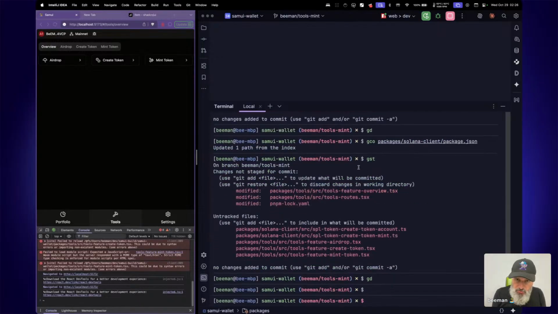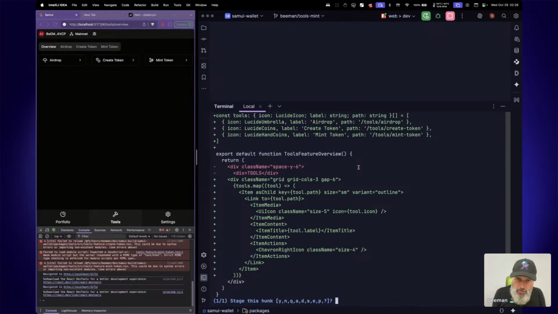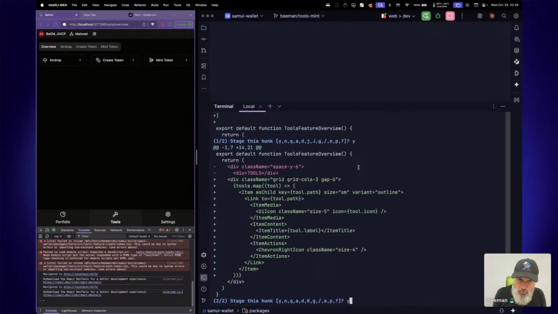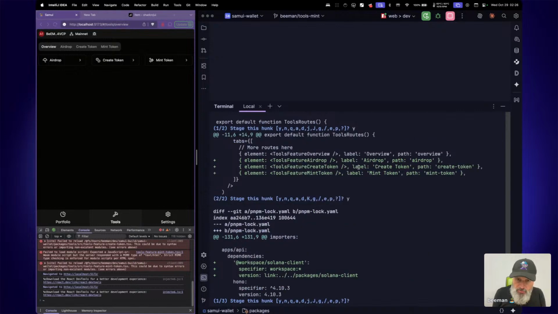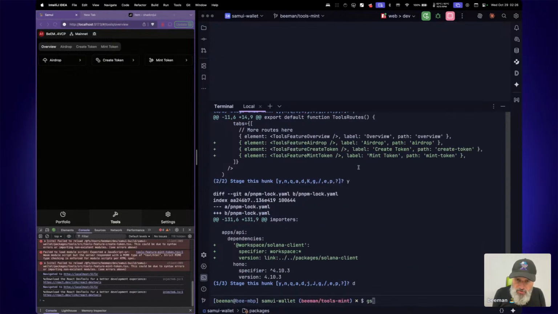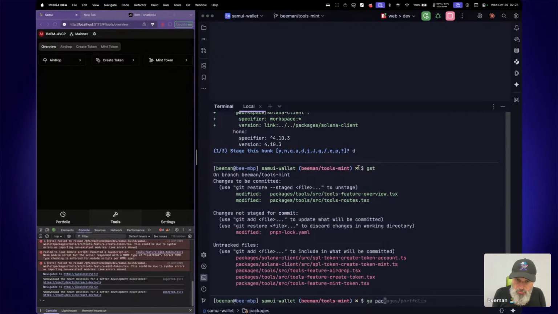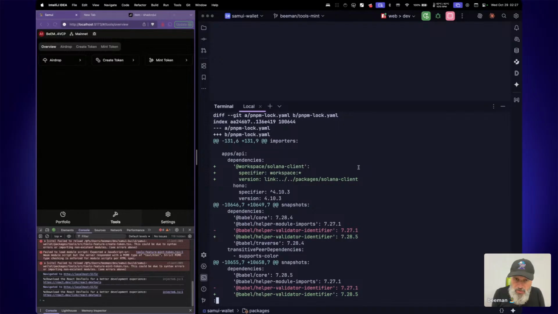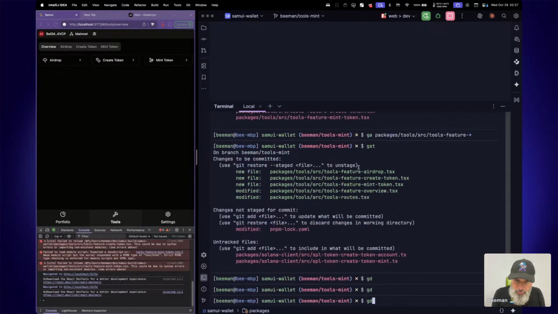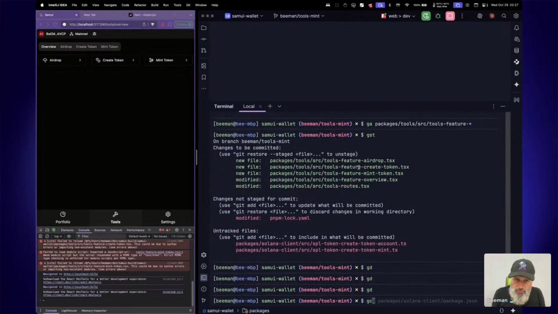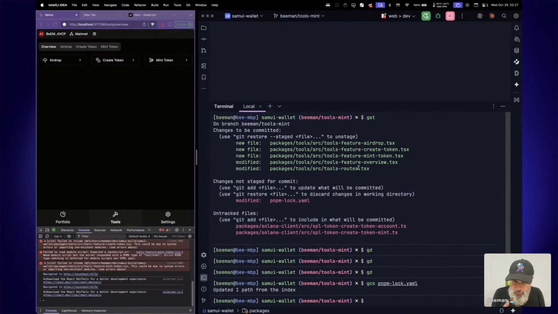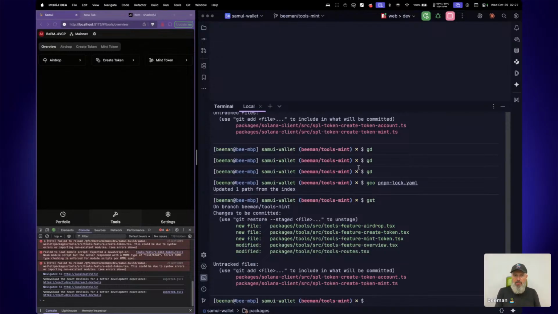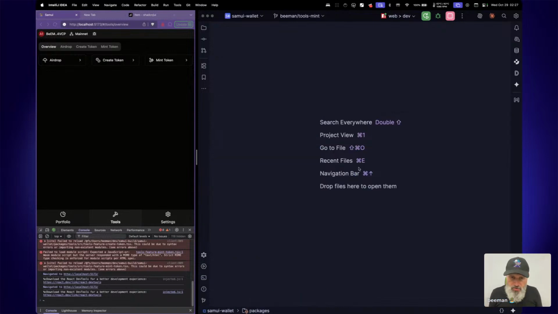Now the tools overview, sure, we want to do this. So let's do a quick overview. These are the routes. All of that is good. I'm going to skip this file. And then I'm going to be saying towards the tools features, all of these are going to be added. And I'm left over with two new files. I'm fairly sure I can get rid of changes in the PNPM log because I'm not changing any packages or dependencies. So this is now fairly clean. This is create token mint and create token account.